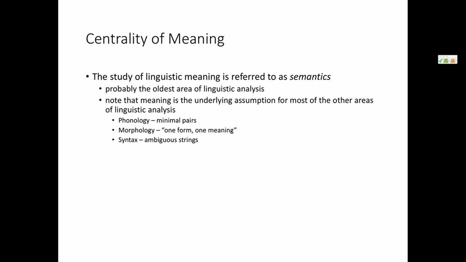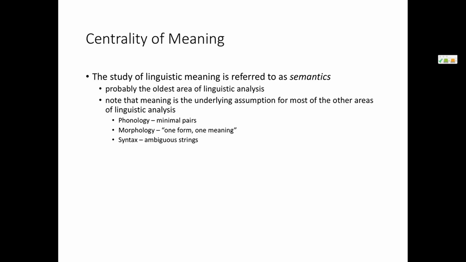Syntax, ambiguous strings. So the horse ran behind the barn and fell. Does that mean that the horse lost his footing and is now on the ground, or behind the barn and fell, which is a kind of grassy area? So there's ambiguous strings and you have to decide what it is that things mean. Or for instance, another sentence would be, John saw the soldier with a telescope. So who's got the telescope? Does John have the telescope or does the soldier have the telescope? And the way the strings are structured changes the meaning.